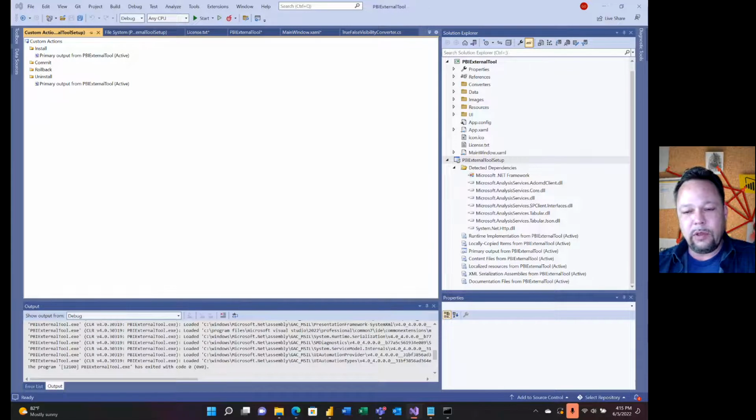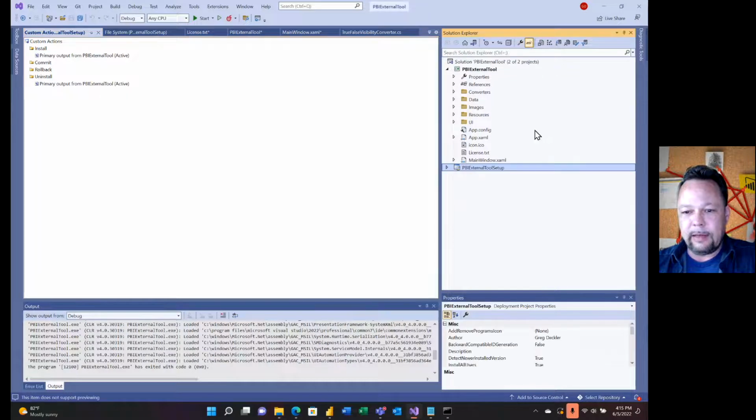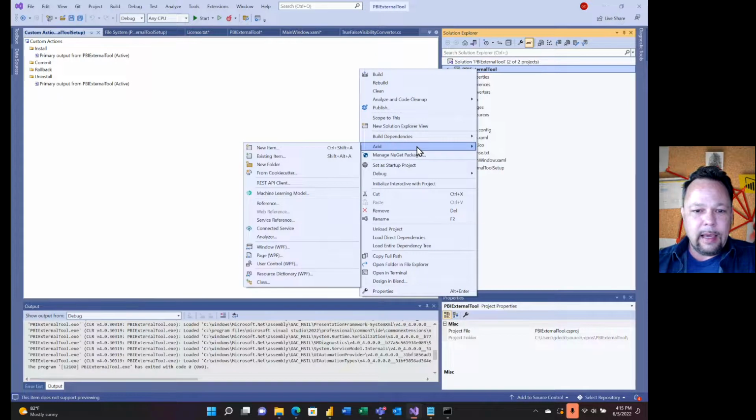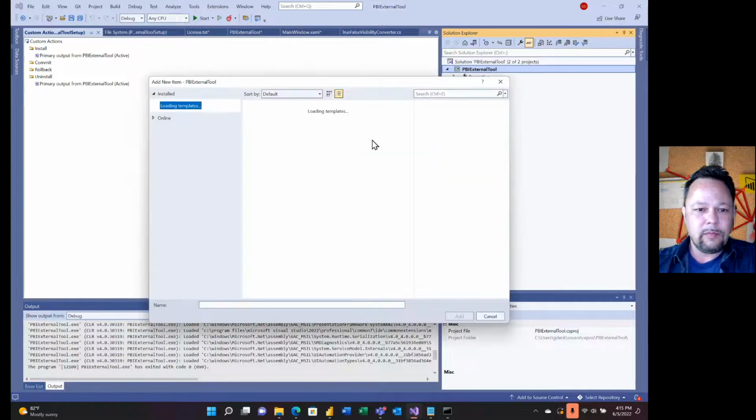So then you actually need an installer class within your project, which is then going to provide these custom actions. All right. So let's get that done. So again, I'm going to come here, add new item.